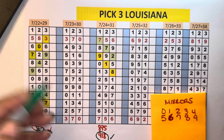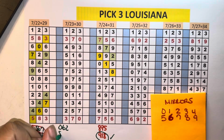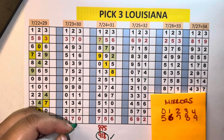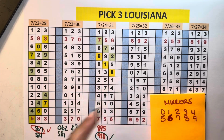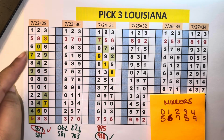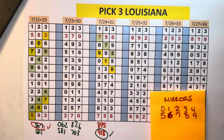I look at the 0, 6, 2. That's a possibility. Then I'm going to go the second line down across 5, 8, 1. Keep it simple. Please don't make this hard. Then you guys are going to go on the other side, 8, 2, 6 diagonal. And then you're going to go the next one over, 7, 0, 3. Now, what actually hit? Not just the 7, 5, 6 on July 24th, which I just showed you. See how they can move? They can either be close to it or they're one line over. This one, the 8, 2, 6 didn't play here, but the 703 came, 3, 7, 0, the next day.